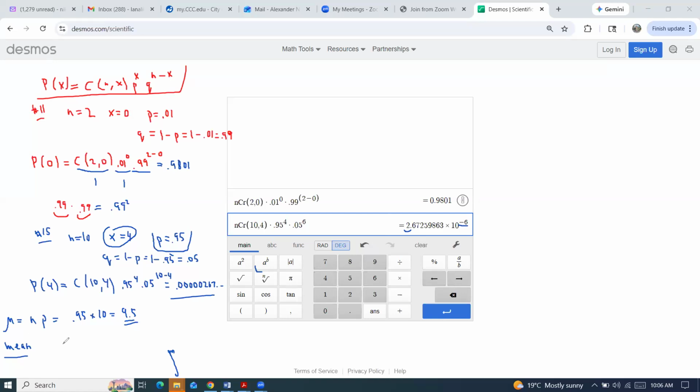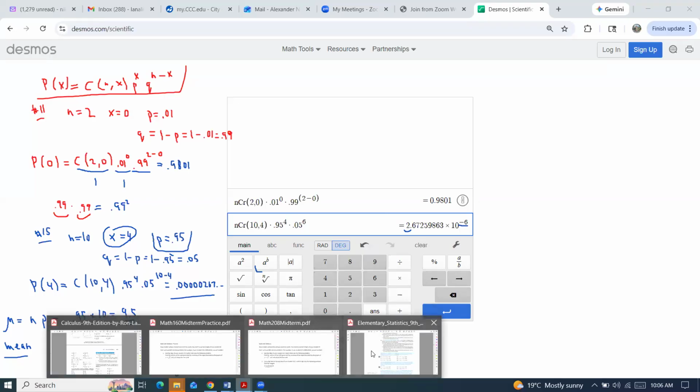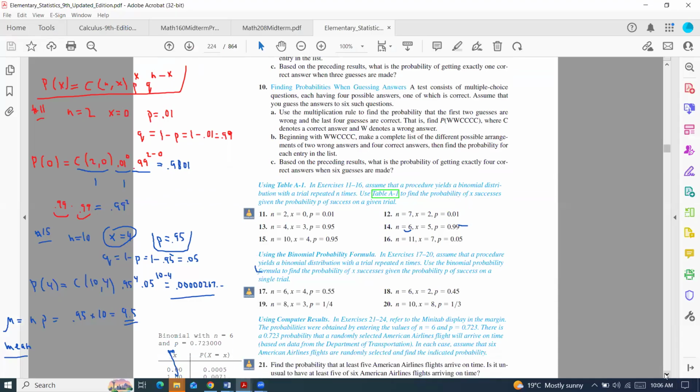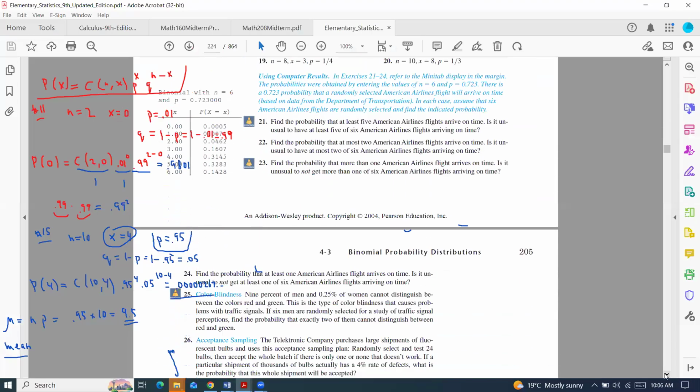It's a mu. Well, that's like the mean, right? So let me do another exercise and add this little addition to the story, because now we already have an idea about the formula. So I can use it in, let's say, American airline arrivals, the exercises under this blueprint, 21 through 24.